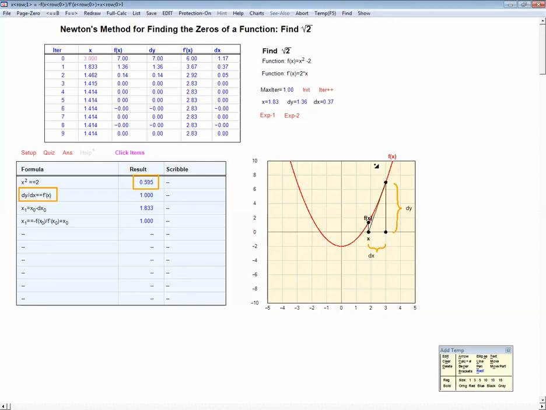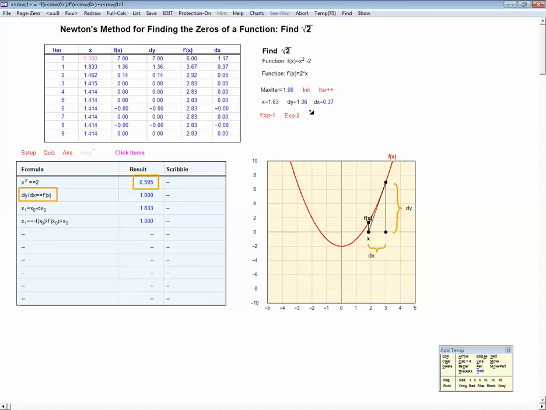And in terms of our picture, it's this. We jump down this much. That's the dx between these 2 points there. Then we do it again. We just keep going and going and going until we see that after the 5th iteration, we're not getting any change in our x value. So that's a pretty good indication that this is the correct answer out to 3 decimal places. If we looked at more decimal places, then we'd have to go to more iterations.